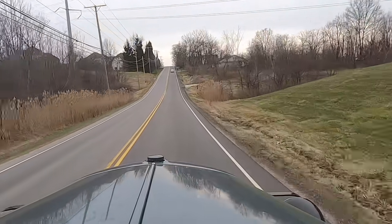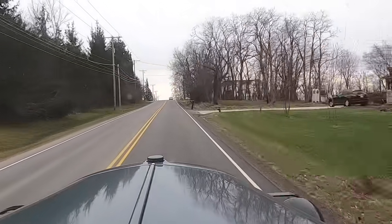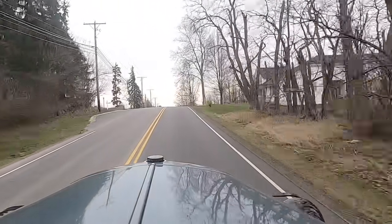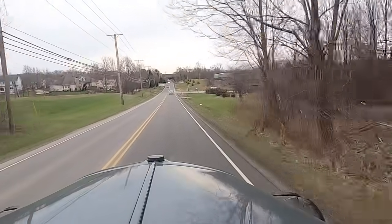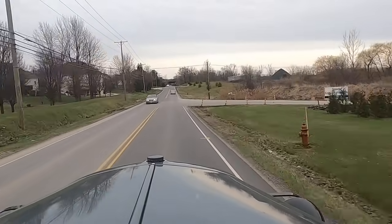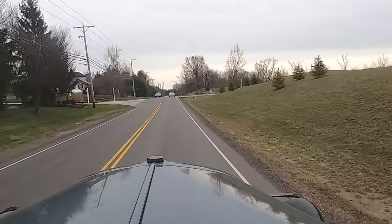And just between you and me, there are plenty of modifications to the 4BT to eke out even more power, but I honestly don't think the truck needs it. I'm squeezing it about half throttle, and we've just scooted up to 60 miles an hour in about 8 seconds. And I bet this truck will cruise all day at 75 without any troubles at all.